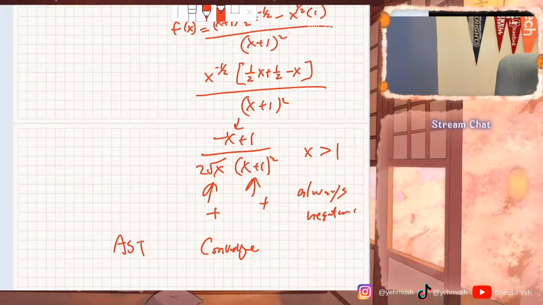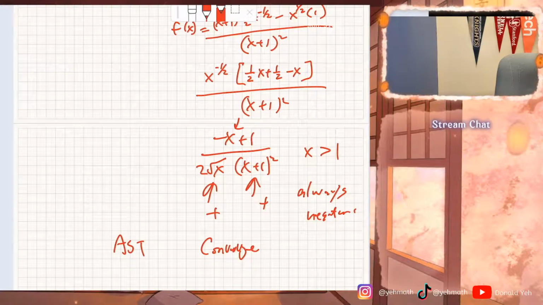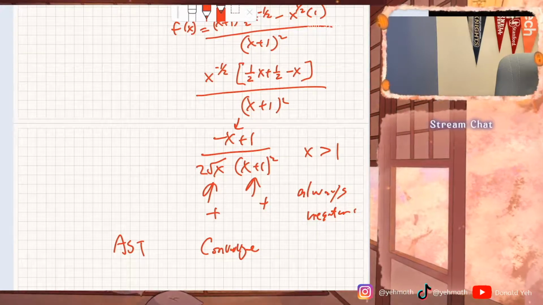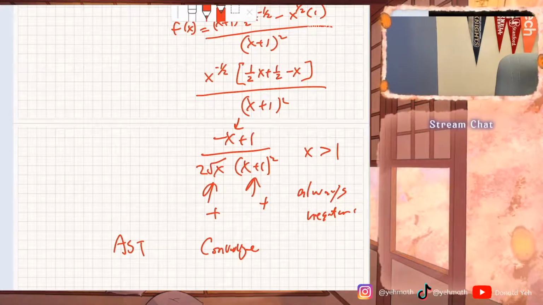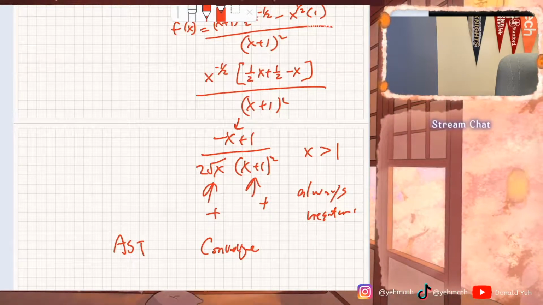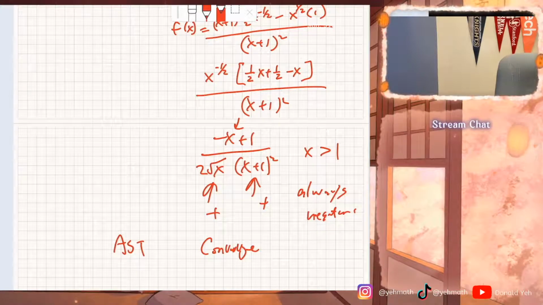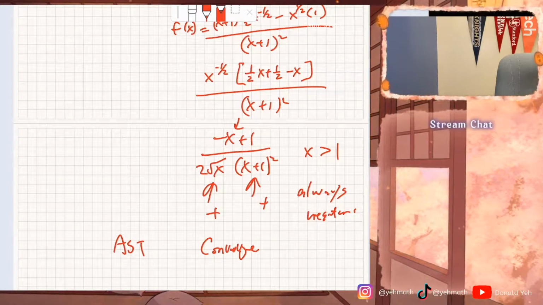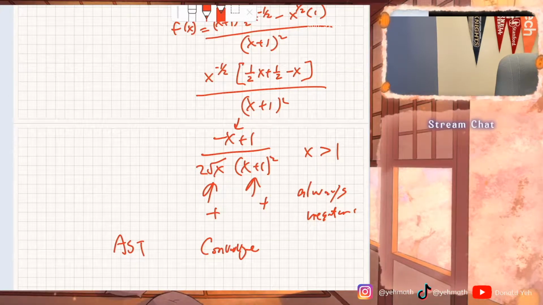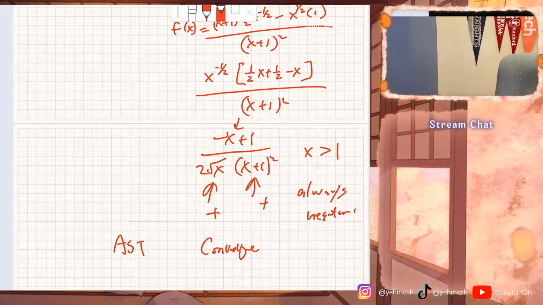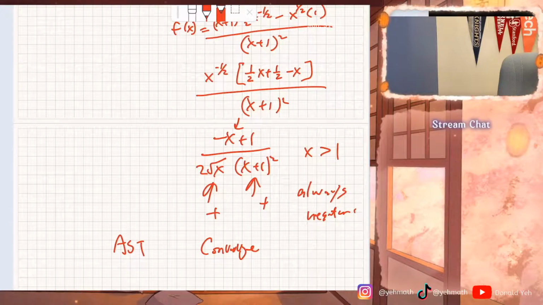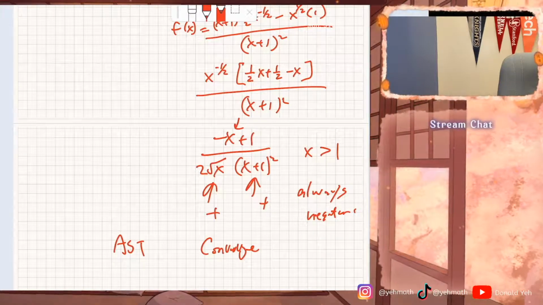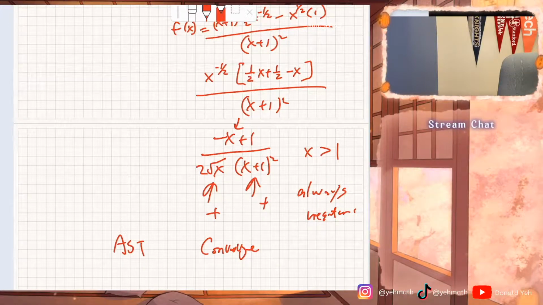Okay. Next one. This is just straight up, automatically, what? Alternating series. Just do alternating series. It's really easy to see that it is decreasing. It's really easy to see that the limit is going to be 0. Alternating series test. With this one, you actually have an option. You can do either the root test or the ratio test with this. It doesn't matter. So pick either one of these.